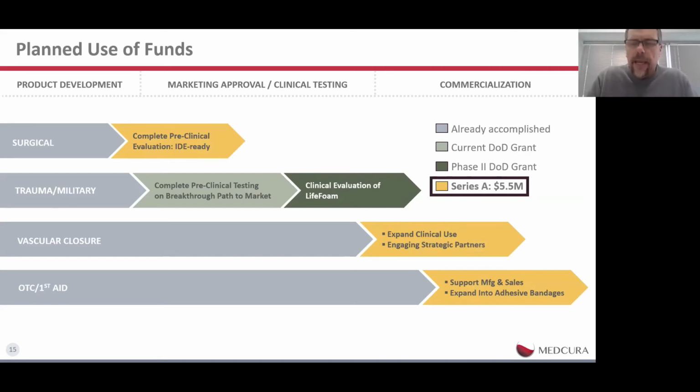But as I said, we're raising $5.5 million and we're really using it for three important projects. One, to get our first product in the market to CVS and start creating sales. We will generate revenues in late 2020, and then there will be actual commercial sales early in Q1 2021. But as I mentioned, we're a little bit greedy. We want to expand out from not just the first wound gel product, but to also start to be able to expand into adhesive bandages and Band-Aids.